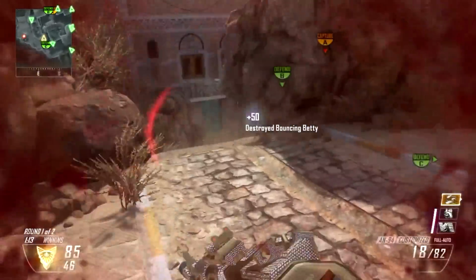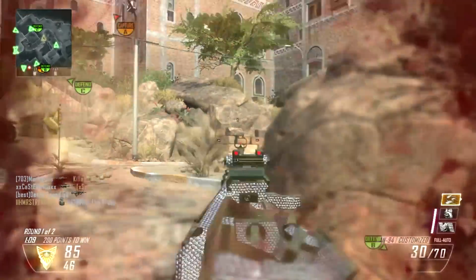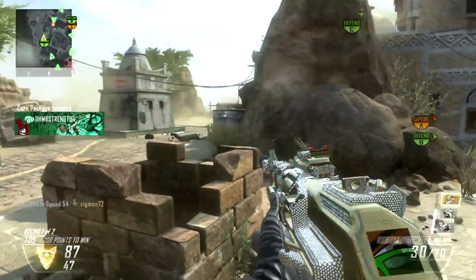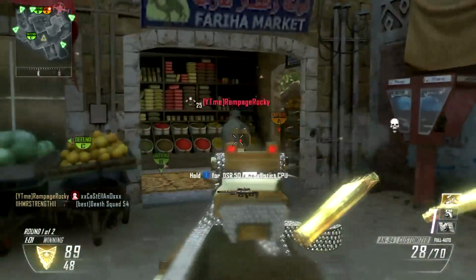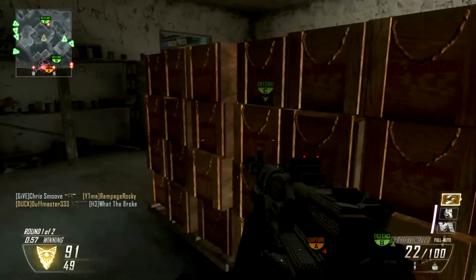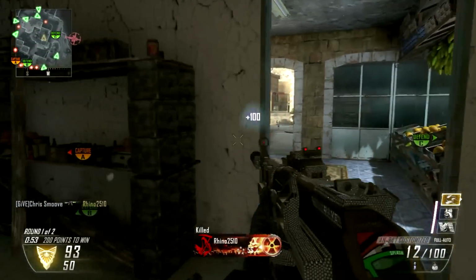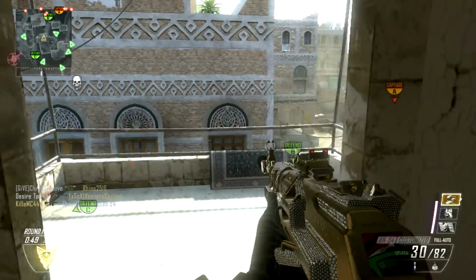So now let me give my thoughts on the maps. There's going to be 4 multiplayer maps, and it seems like 2 of the maps are going to be more spacious. Kind of like Carrier, kind of like Turbine maybe. And then 2 of the maps are going to be like most of the maps in Black Ops 2. Now, the first map I'm going to talk about is that snowy map. I think the snowy map is going to suck.